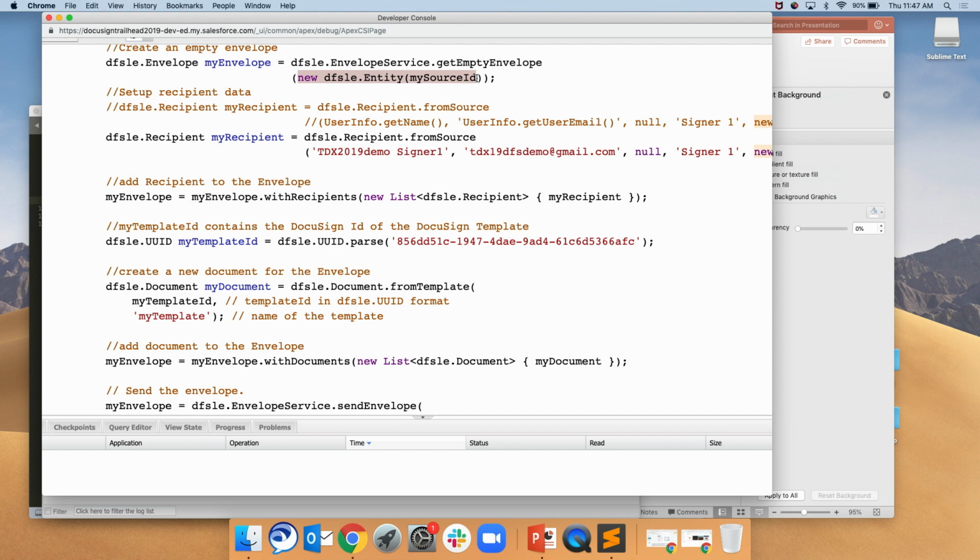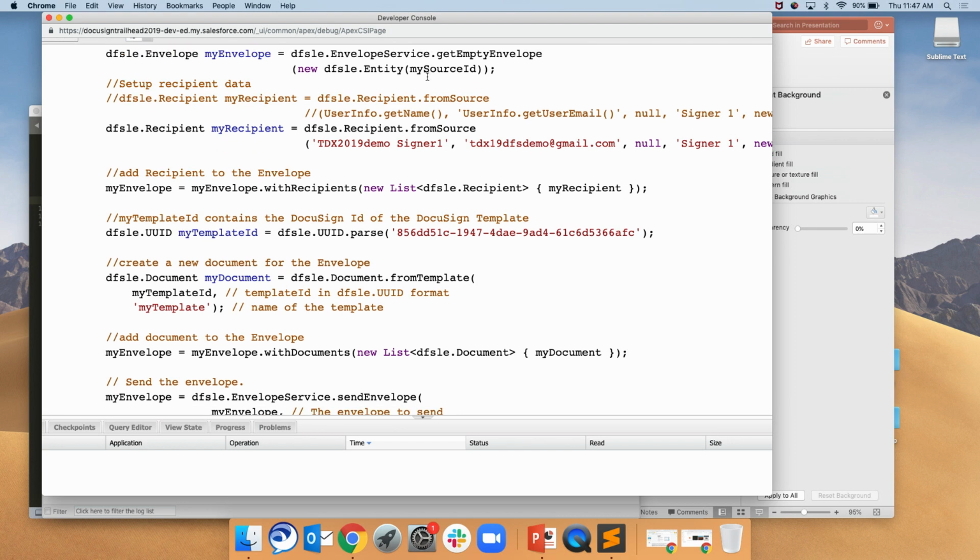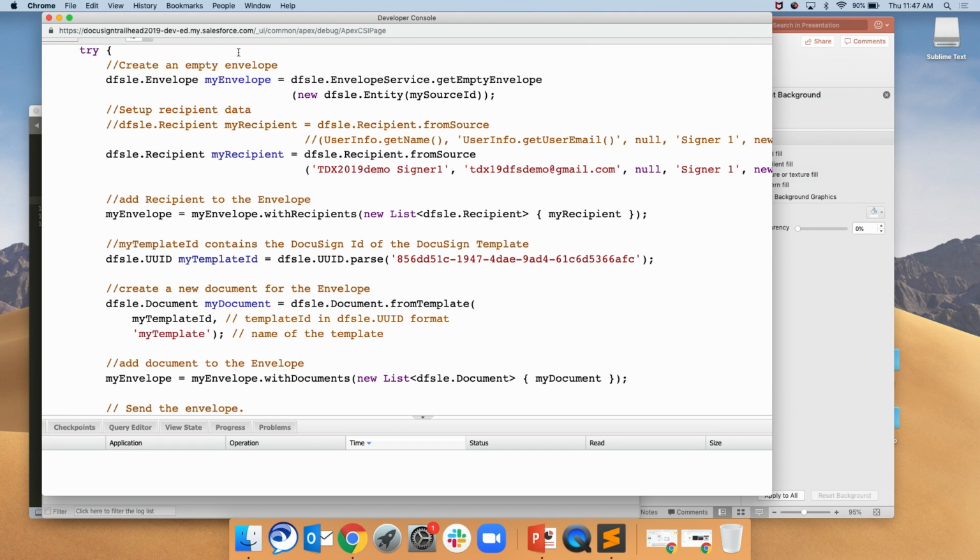So entity is a representation of a Salesforce object. So we are creating an envelope which will be sent from this particular entity. In my case, I will show you how I'm sending my source ID. But this particular method, getEmptyEnvelope, is going to return you an envelope. So I'm collecting that in my envelope.